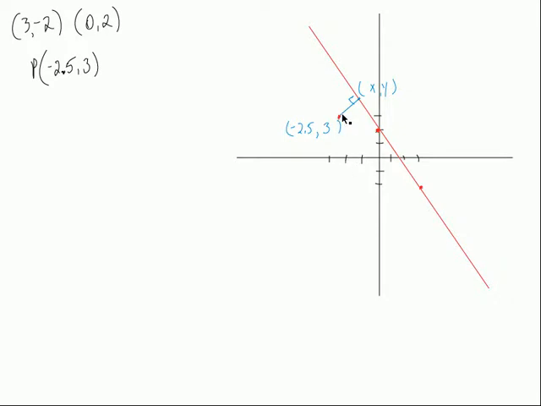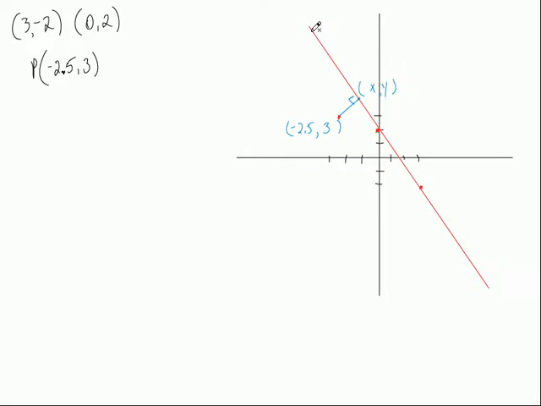So we want to find the distance between this point and this line right here. That little tiny blue segment right there is what we're trying to find, that distance. Well, we already have one point, the point that they gave us, point P. So we need to find this point right here on this red line. So very similar to what we just finished doing. All your work is involved in finding x and y.